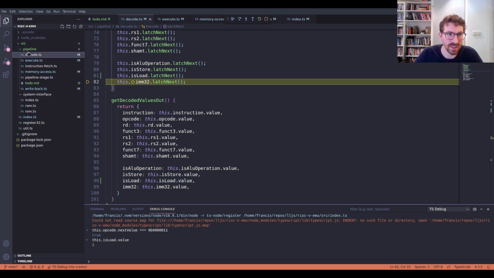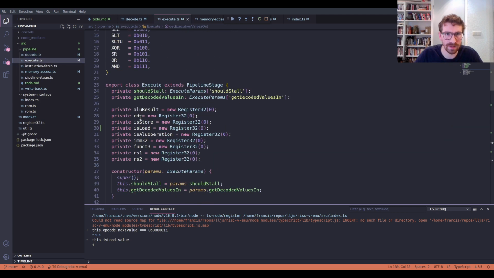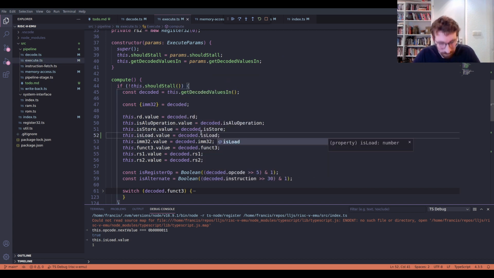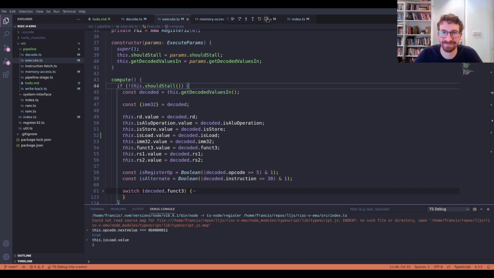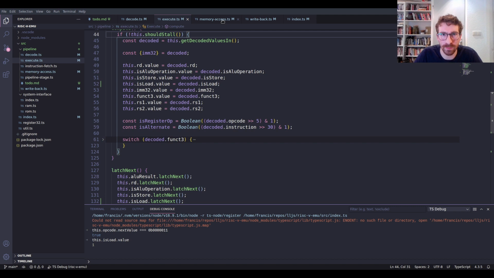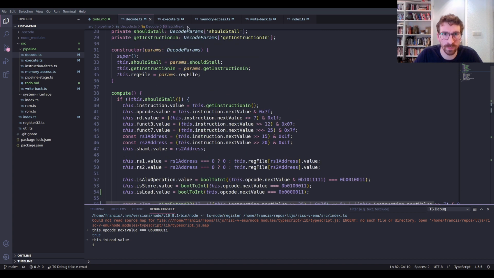So we went decode, then we're going into execute. Yep. I mean, there's your problem. Excellent. Cool. That's fine. That means we can already take out a few more of these breakpoints wherever they may be.